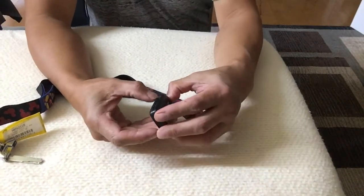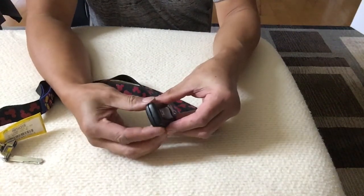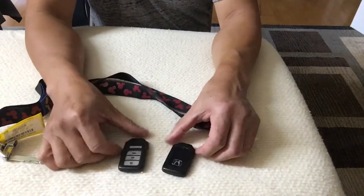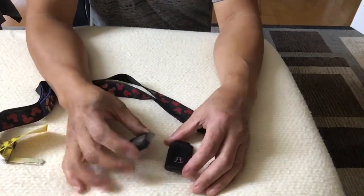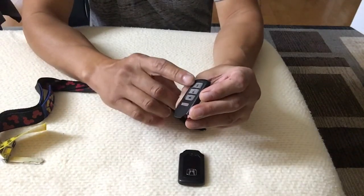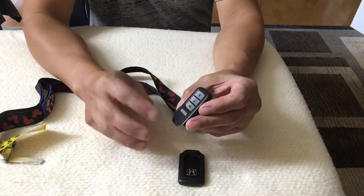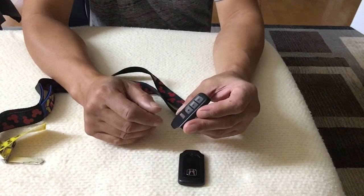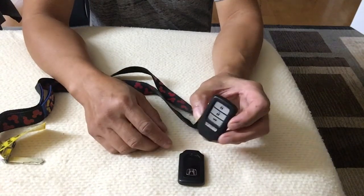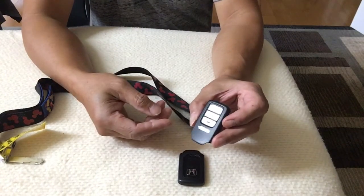What you do is you slide your nail through the crack to open it. There you go, it's open. Okay, my advice to you is to take a picture of the remote first before you open it, because these pieces here, 1, 2, 3, 4 pieces, they're all separate, and when you crack open the remote sometimes they go flying out. So that you have an idea how to put it back together, take a picture of it first.